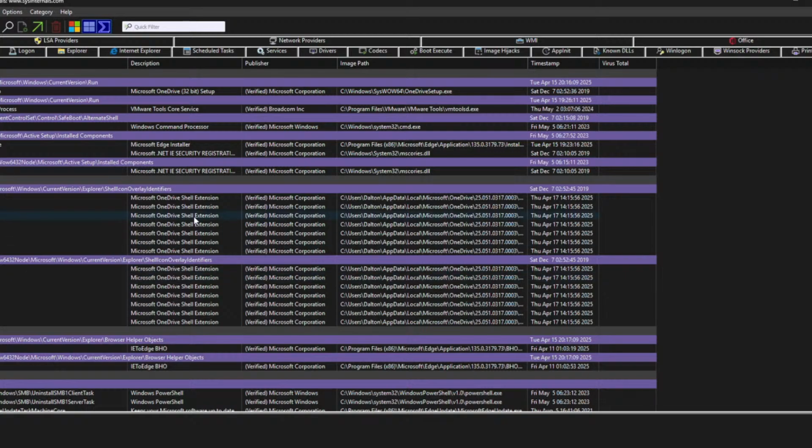Out of curiosity, is it the OneDrive setup.exe? It is not. Okay. I'm like, why is command.exe quietly deleting stuff from that area?